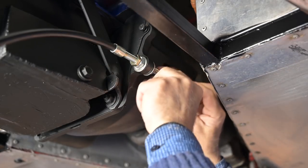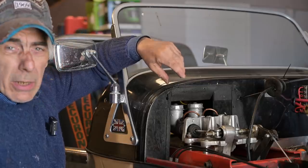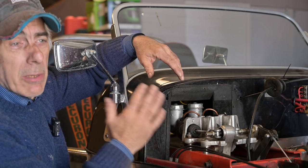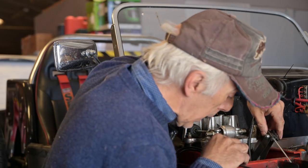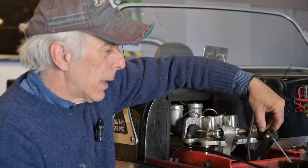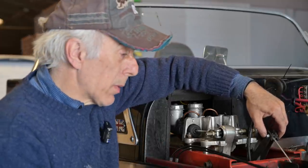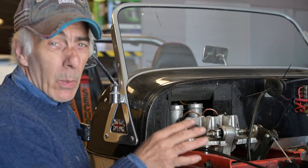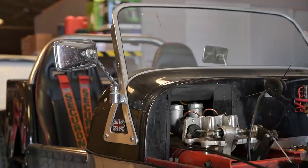I'll connect it on top of the vehicle first and then see how to adjust the clutch. Adjusting the clutch depends on your specific vehicle, but here I want the pedals aligned so the pedal is in the right position. I can see through the hole that it's pretty well aligned. I want to make sure I have a bit of play — I don't want to put tension on the lever on the gearbox itself, which would keep pushing the throwout bearing against the pressure plate. This feels quite alright. The final adjustment will be done while driving. Let's have a look underneath, put the gaiter on, and we should be done with the clutch for now.